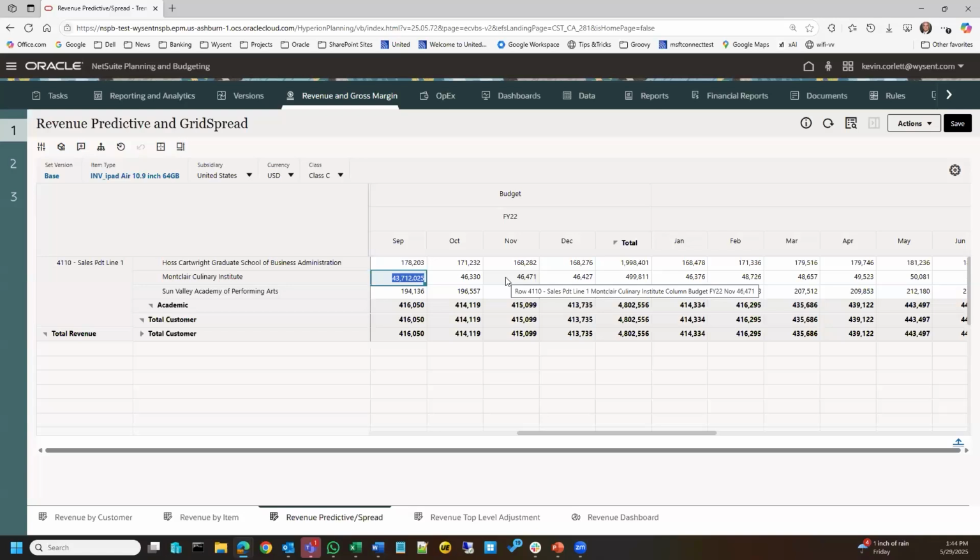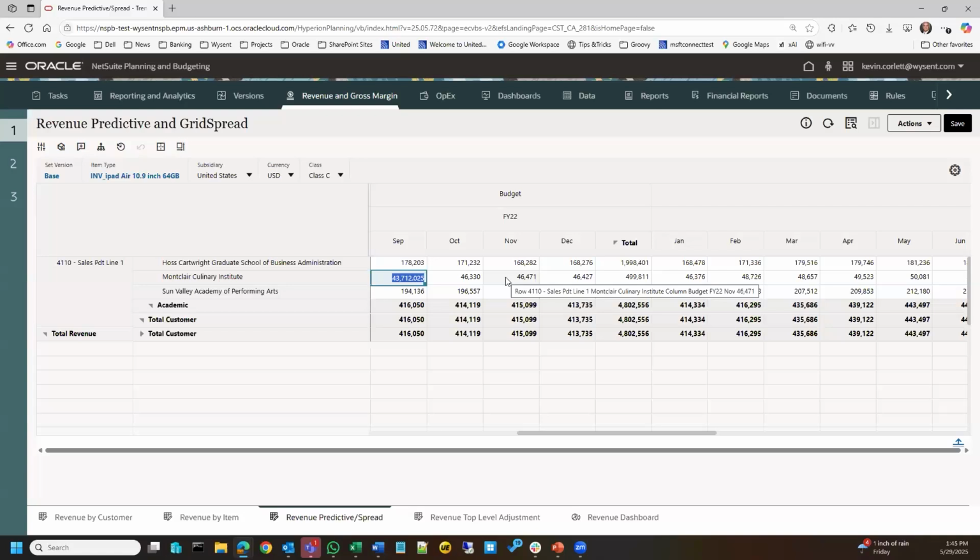If your revenue goes up, your support costs are going to go up. Your call center costs are going to increase because the more you're selling, the more people have their hands on your product, whatever it is, the more they're going to call in and ask for help. So if you're trending revenue up and it notices that you're not trending these connected expenses that go along with revenue, it's going to point those out to you and it's going to trend those in correlation to your increases in revenue.